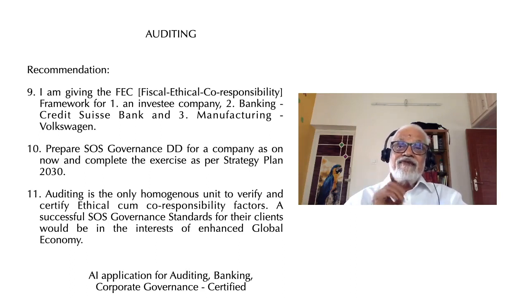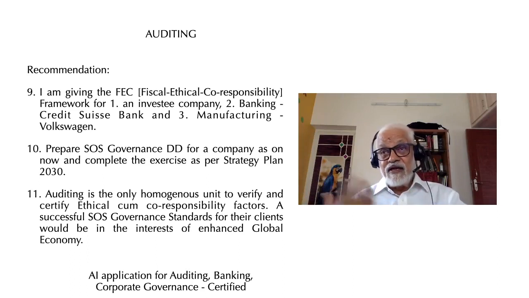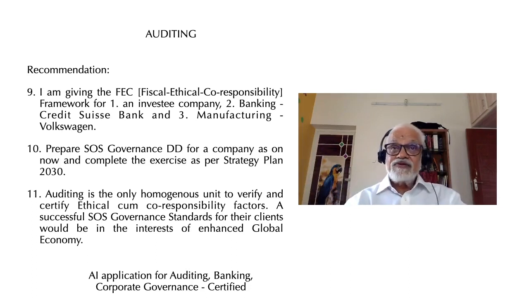Now, prepare SOS governance DD, due diligence, for a company as on now, and complete the exercise as per strategy plan 2030. Number 11, auditing is the only homogeneous unit to verify and certify ethical co-responsibility factors. A successful SOS governance standards for their clients would be in the interest of enhanced global economy. If you have several big clients, in those days A.F. Ferguson used to be the good auditors, and they had all the MNCs under their thing. If you have about 10 different MNCs under your belt, and every one of them is in the stars, it will be good for the auditors as such.